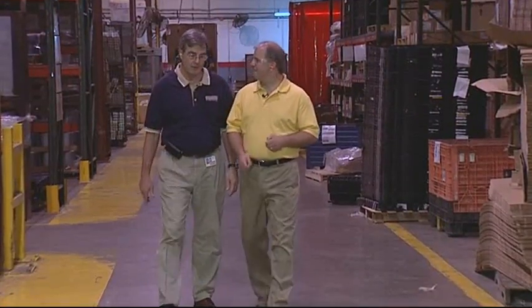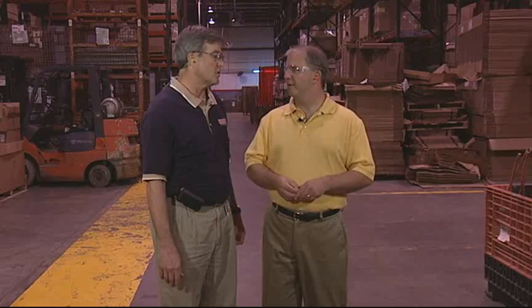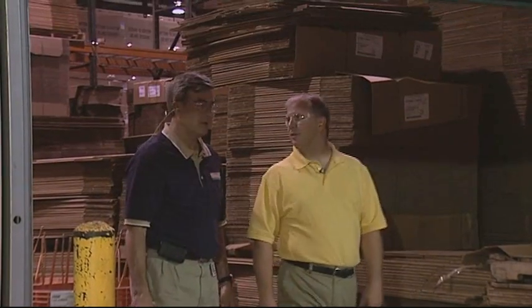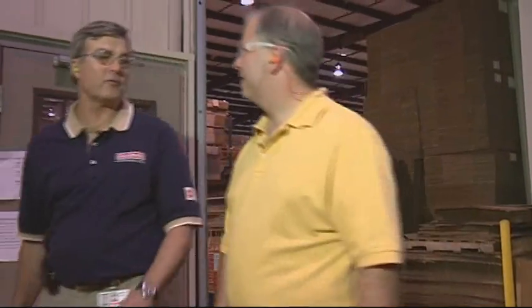We're coming into the clean room, and this is the place where we build the all-aluminum coil. It's what's going to take the industry by storm. You can feel the air pressure — we pressurize the room to keep copper contaminants or steel contaminants from getting in on the aluminum. And when we get in here we're going to have to put something on our feet because we've been walking around on the copper side. We want to make sure we don't spread that around in there. That's why we call it the clean room.